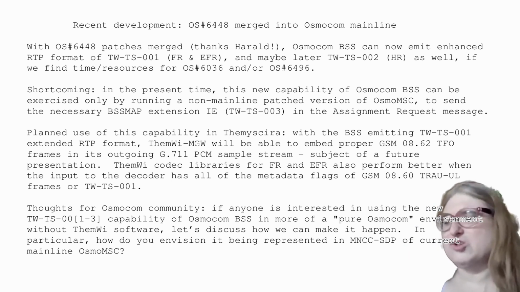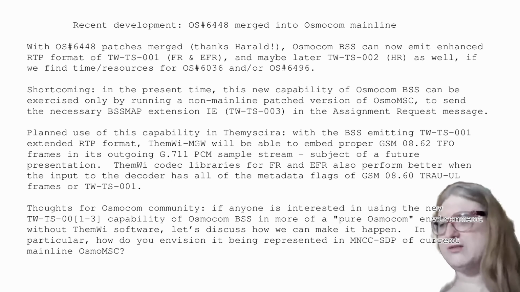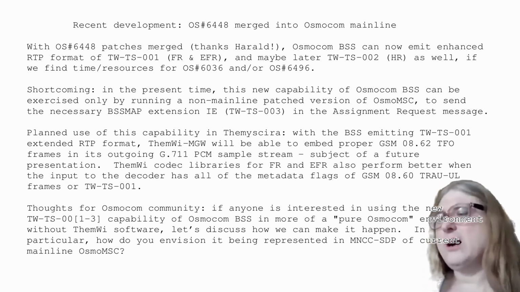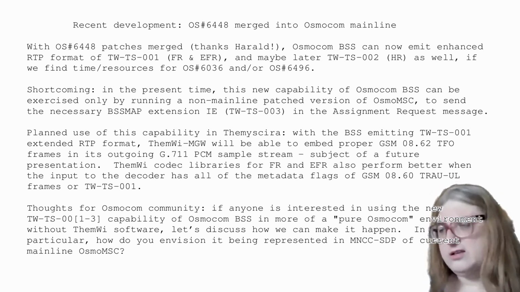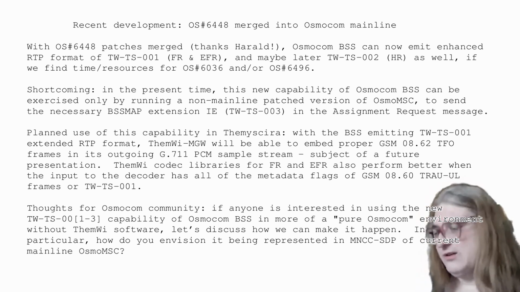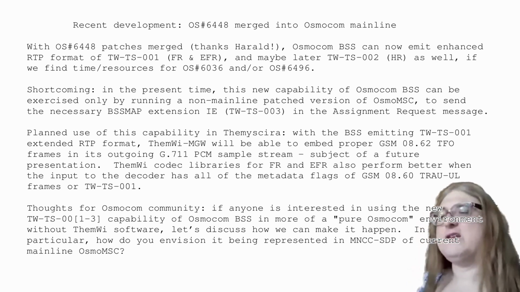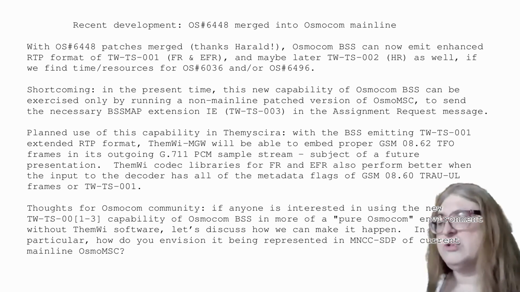So when 3GPP finally did get around to standardizing A over IP, and I mean, they did innovate a little bit on the control plane and the BSSMAP. They added some new IEs, but on the user plane, that's the really critical part. On the user plane of GSM transport over IP, the only thing that 3GPP did was codify already existing industry practice. And that industry practice is, in my opinion, crap. Sorry, I shouldn't be using that kind of word, but there really isn't a better term to call it, because it is a severe regression compared to how it was in TDM world.